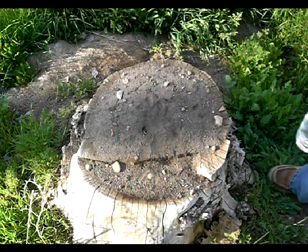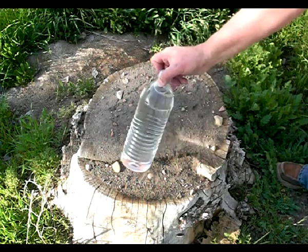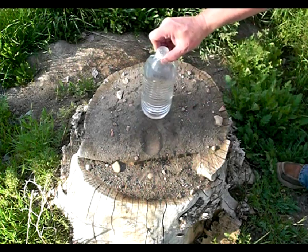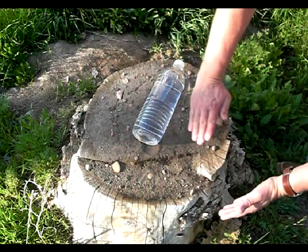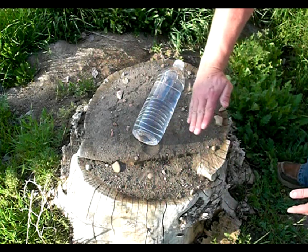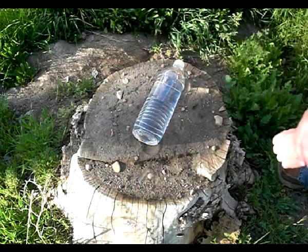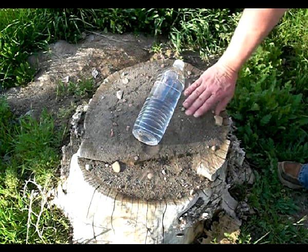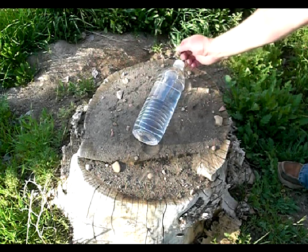Now if you're somewhere without a roof or something like that to lay the bottles on, the sidewalk will work, you can lay the bottle on a stump, you can lay it on a rock — preferably a darker color, that's better. Definitely you don't want to stand it up; you want to lay it down, because we're trying to get as much coverage from the sun as it goes across the sky. You want the sun to be able to hit it all the way around. It's the UVA rays in the sunlight that actually do the work of killing the harmful organisms in the water.